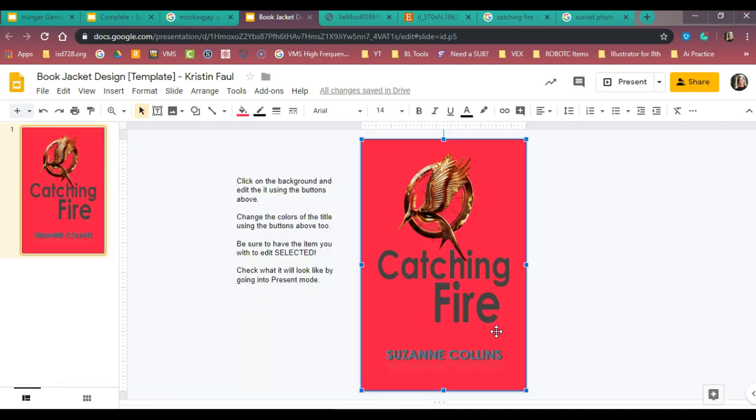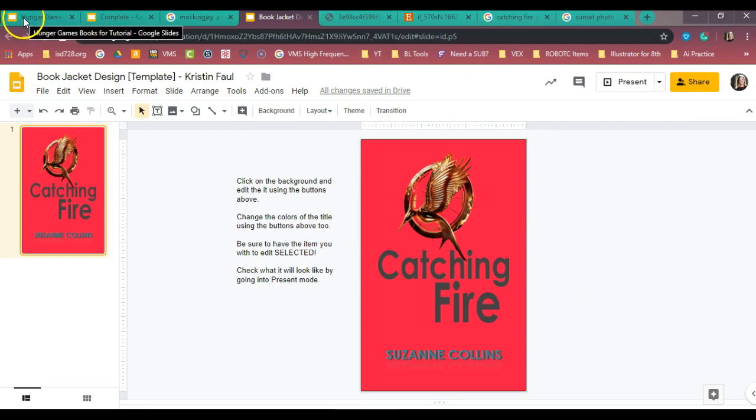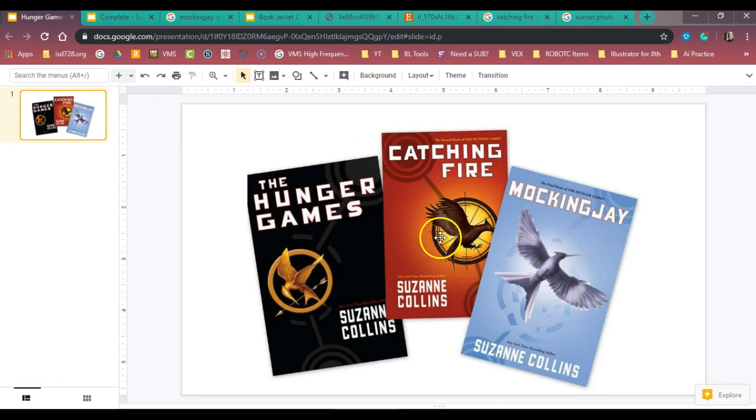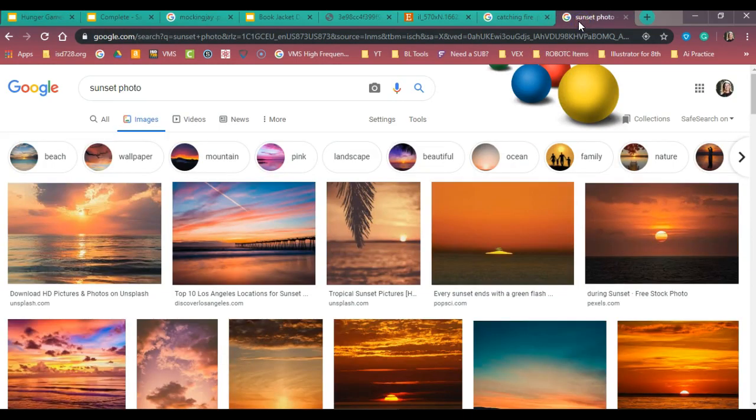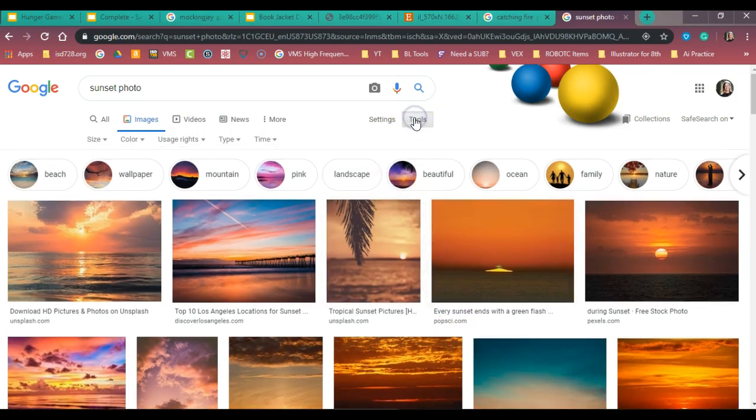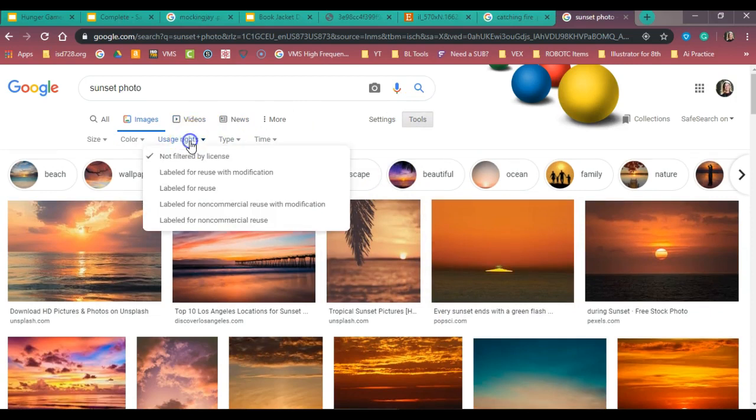And then my third and final option is actually inserting an image from a Google image search. So I was looking at my sample, and for some reason when I looked at my sample, I thought of a sunset. So that's what I did for my Google search. Here's the tab. So I typed in sunset photo, and I got a lot of pictures. One thing I'm going to want to do before I start narrowing down these pictures is I'm going to use the tools available in Google, and I'm going to update the usage rights.